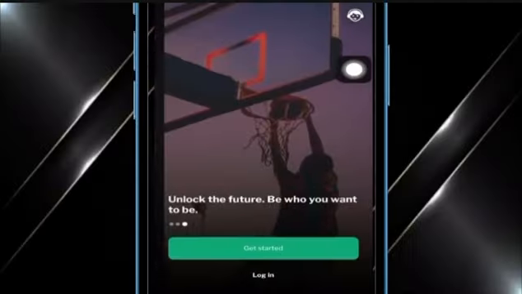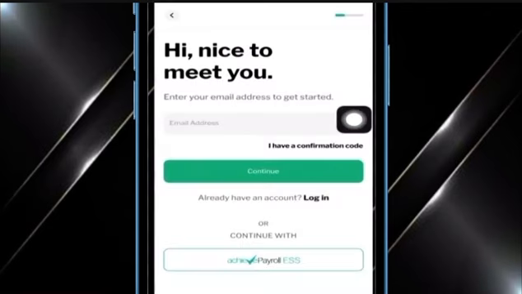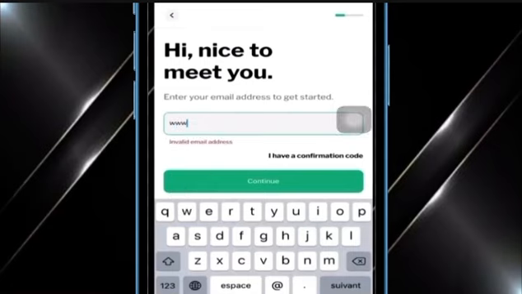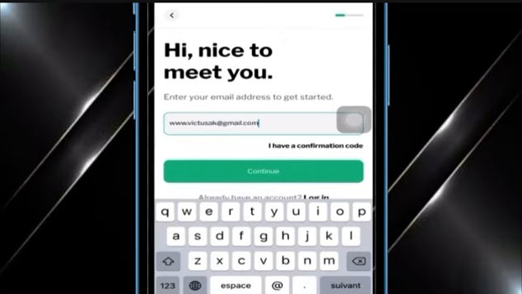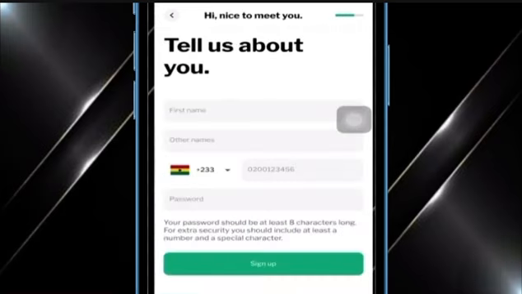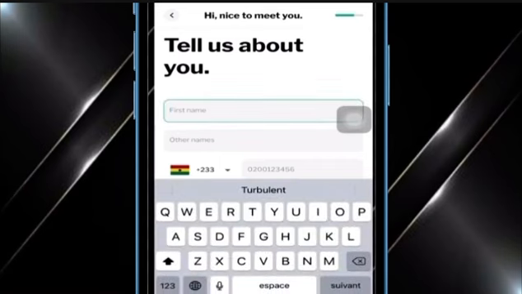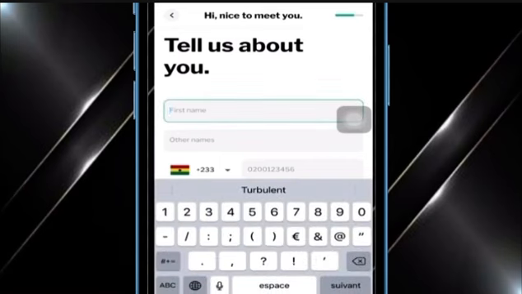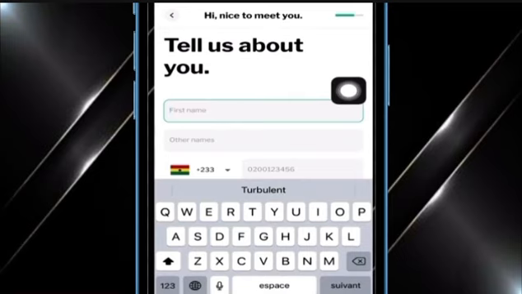It's all about money, so you click on get started over here. When you click on get started, you input your email address, and then you click on continue. Because we do not have any account, let me just click on continue, and then I have to input my name over here.